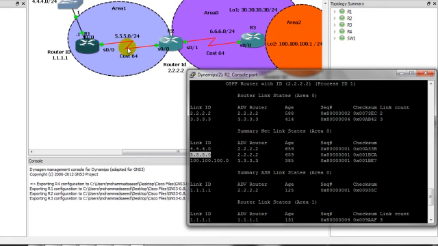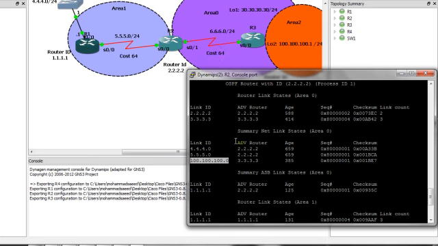Also here, 5.5.5.0, it takes and also moves to area 0. And also look at this, this is regenerated from router 3, so 3.3.3.3 takes 100.100.100.0 from area 0, to take it back, because this is outside, included for area 2, and it wants to take area 2 to area 0.